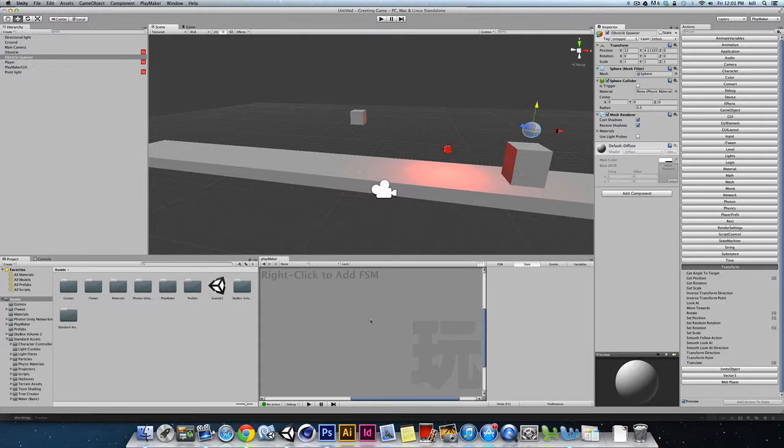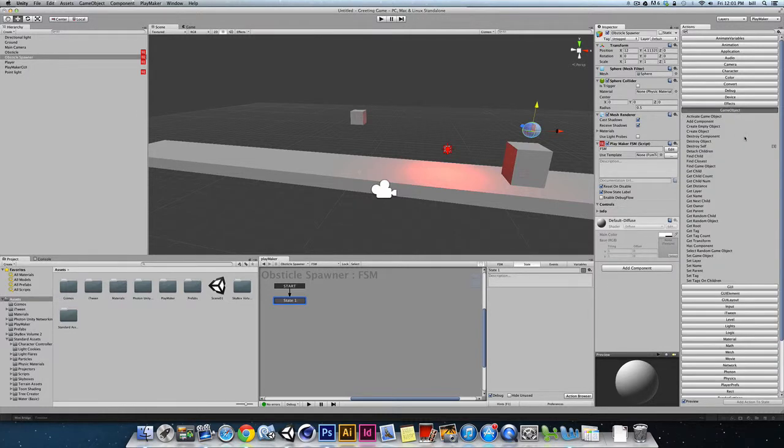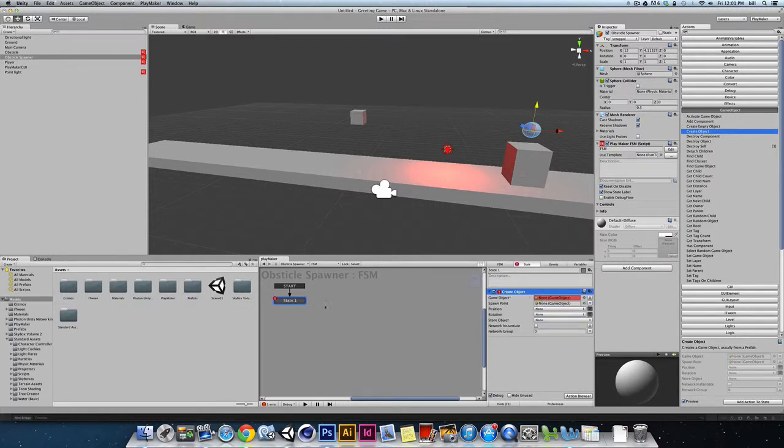And so what we'll do is, with this obstacle spawner selected, I'm going to right click and create a state machine. Now it's going to sit in this idle state and create an object. What we can do is go to game object. We can create objects, and I'll click and drag or double click and add that to state 1.